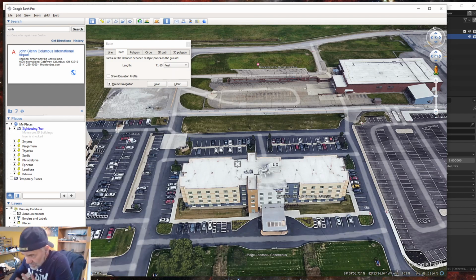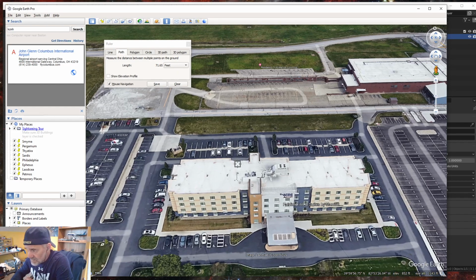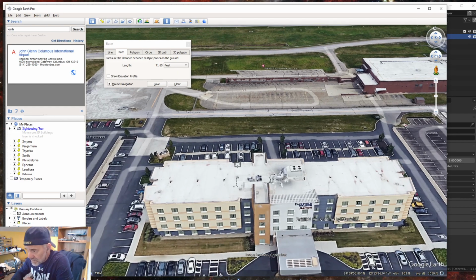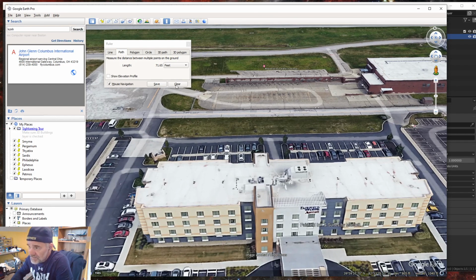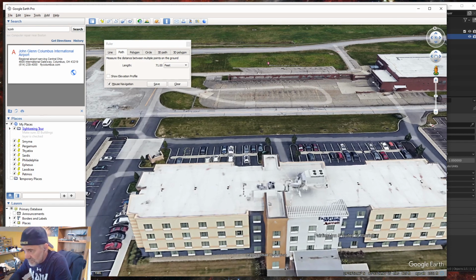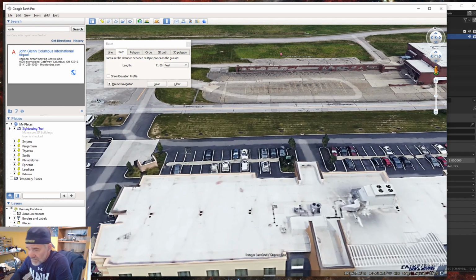But if I zoom in, Google Earth is going to want to go into street level, and I don't want that. So if I slowly zoom in, let's do another measurement of those corners. I cleared the first measurement. Click there, click there. I get 71. If I zoom in a little further, pretty soon it's going to automatically switch to street view, so I have to be very careful.